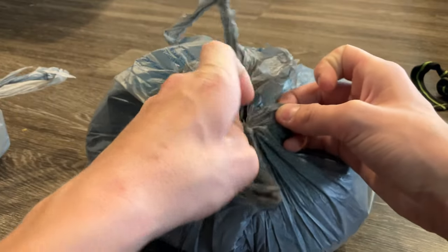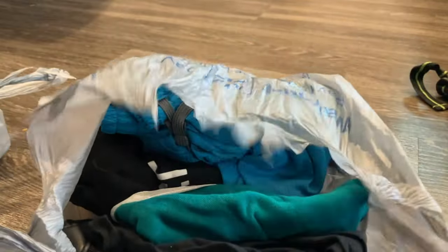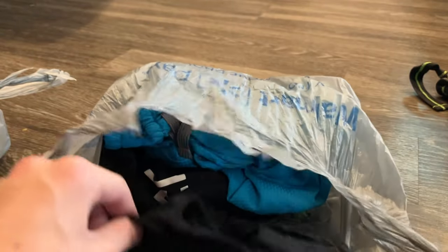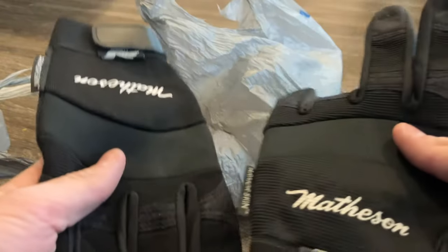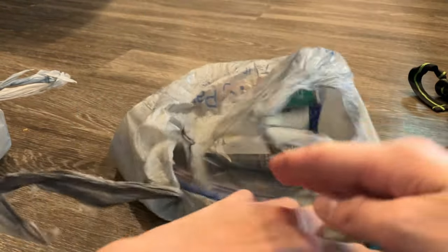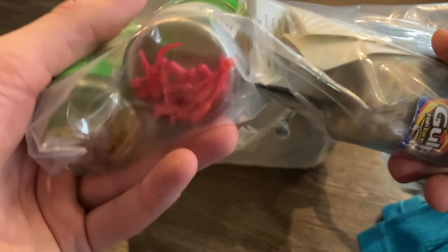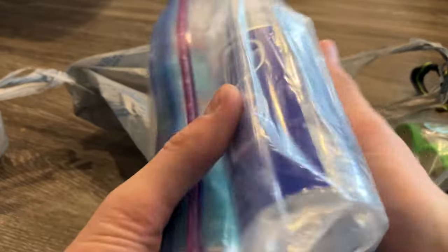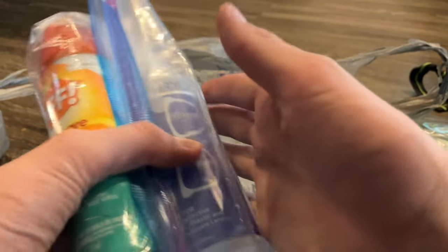This section is mainly accessories and stuff I like to have on the water. I got a fresh change of clothes just in case I get wet — a fresh pair of underwear, a t-shirt, an extra neck buff in case I forget my other one, and an extra pair of shorts. Fishing gloves just in case it gets really cold on the water. And in another bag I have some Berkley Gulp jars, some snelled hooks for when I'm trout fishing or pan fishing, and some more Gulp stuff. I also got sunscreen, sunglass cleaner, and bug spray because you never know when you're going to need that.